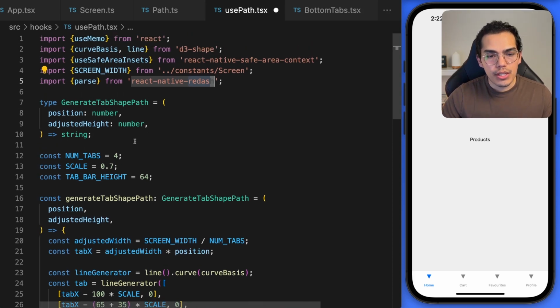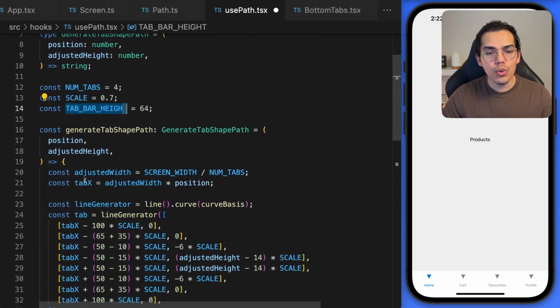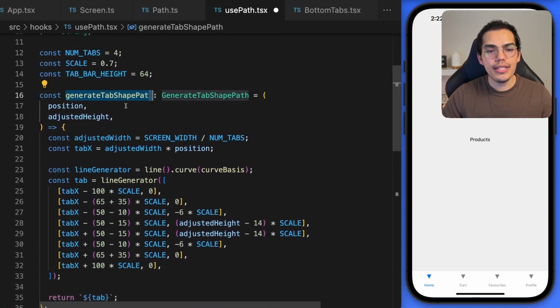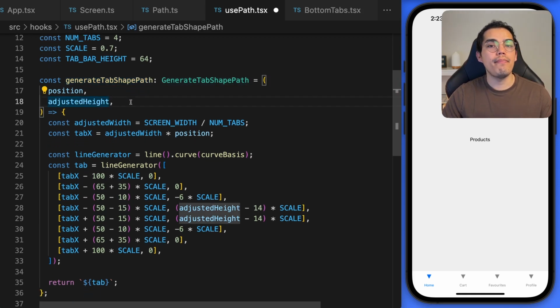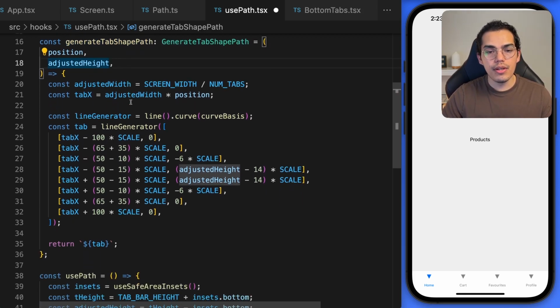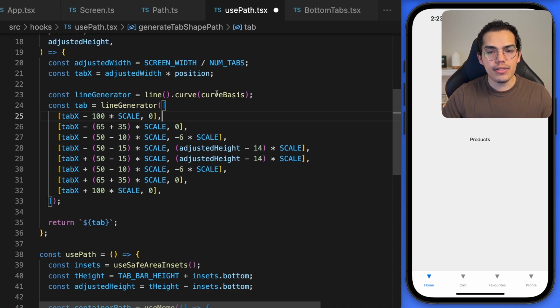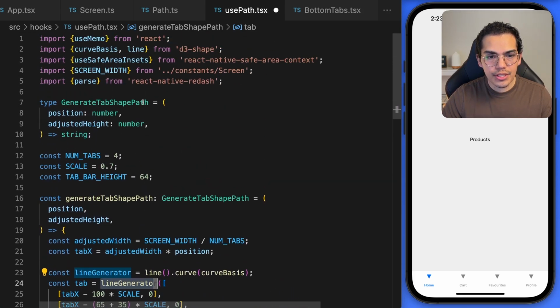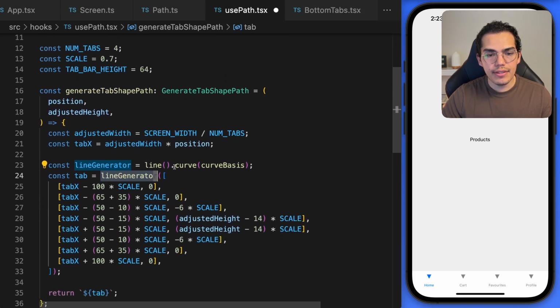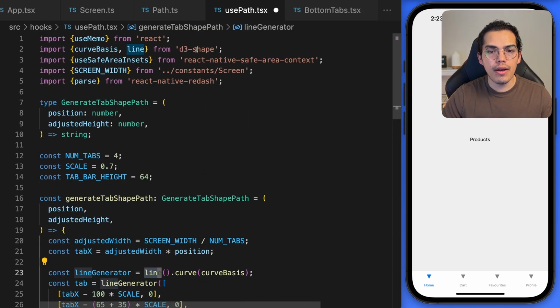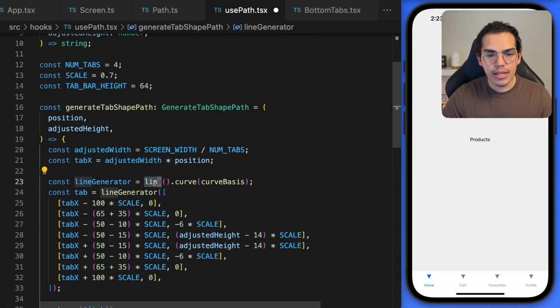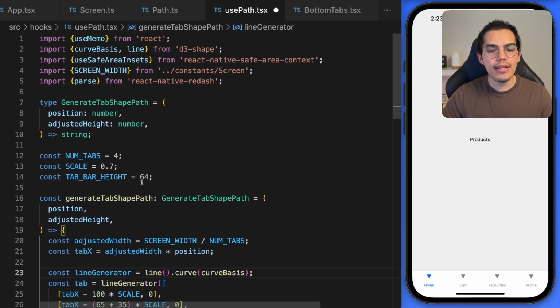And we're going to be using 4 tabs, and we can define here some things like scale and tab bar height. Cool. So we're going to generate tab shape path, the path of the tabs shape. So here we have this line generator, and all that we're doing here is just basically drawing some graphics using the D3 shape.